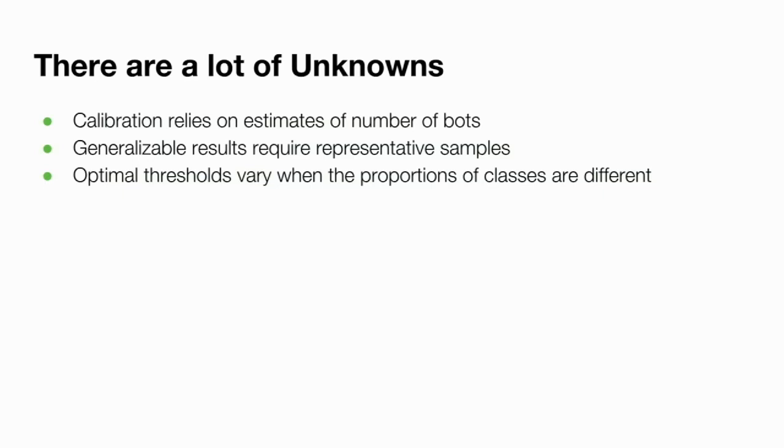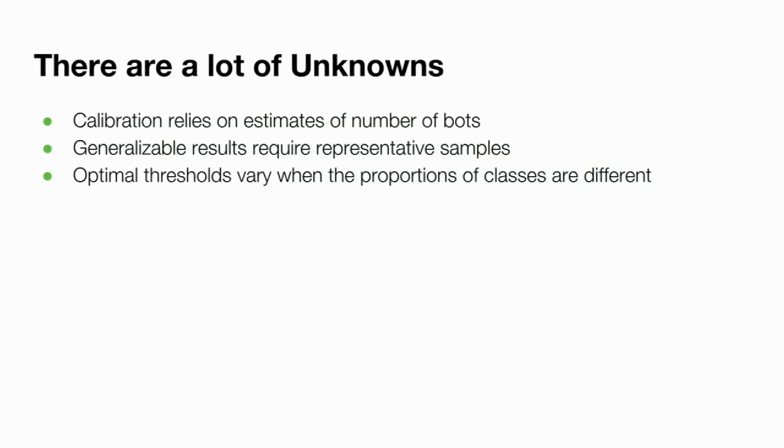Our models, when trained, use 0.5 as the barrier of whether an account is a bot or not. So if an account has a 51% probability of being a bot, we label it as a bot account. And if it was 49%, we would label it as a genuine account. Now, it's hard to understand if that is the optimal threshold in order to make predictions. And this would definitely skew our results if that percentage is not actually the proportion or makeup in our unknown data set. So I want you to keep in mind some of these problems associated with classification, to understand how difficult it can be.